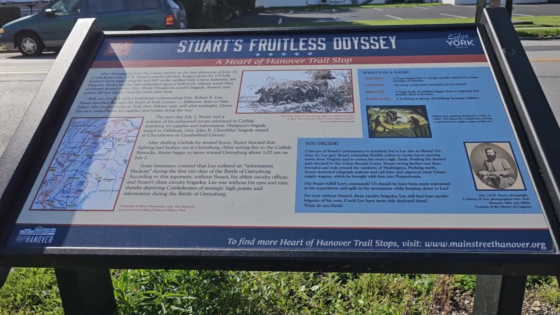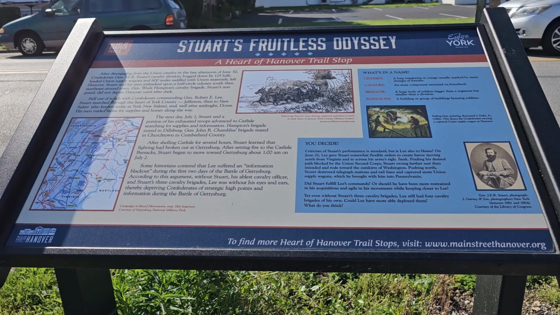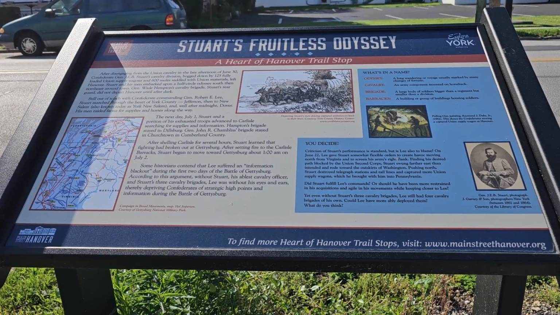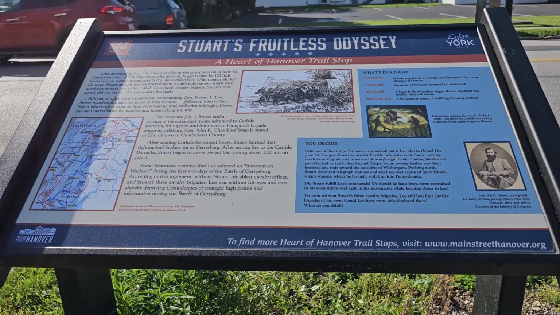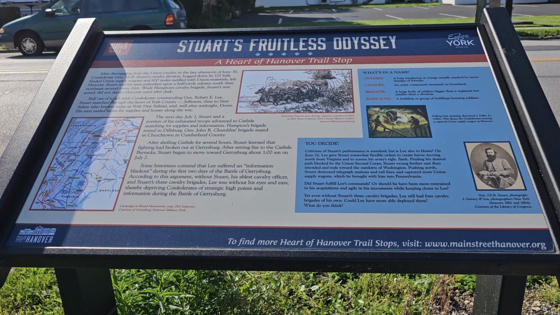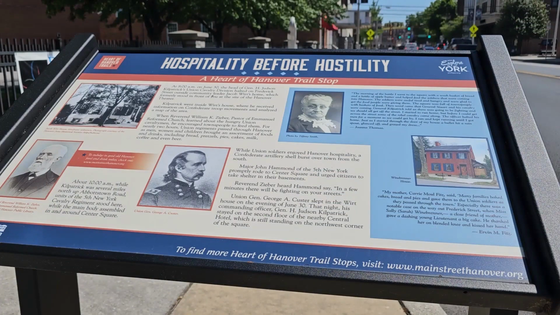by famed Boston artist Cyrus E. Dallin, paid for by the state of Pennsylvania. It was erected in 1905 in the center square. Two bronze plaques installed by the federal government in 1901 bear inscriptions relating to the movements of the Army of the Potomac on June 30th and July 1st, 1863.